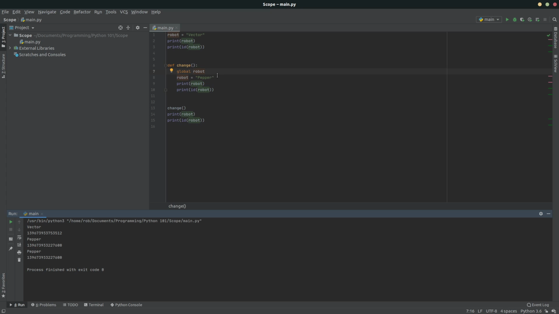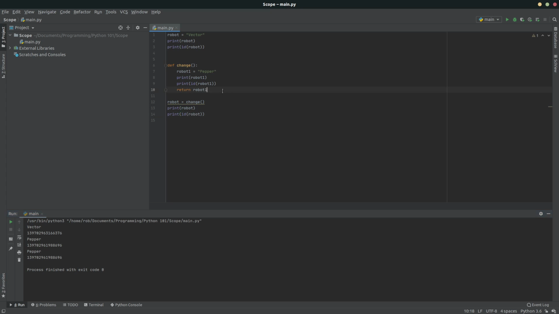So what can we do about this? Well, we can look at what we did for the previous video, and what we did was we used the return keyword, the return Python keyword. So what we can do is we can say, in this case, robot1 is equal to Pepper, and we can print it out fine, we can print the ID, but then what we can do is return robot1, and assign the returning output of change back into robot1. So we can say that robot is equal to change. And what will happen now, hopefully, is we've got the same value. And in fact, we can see that we've got the same ID as well. We've got 696, 696.